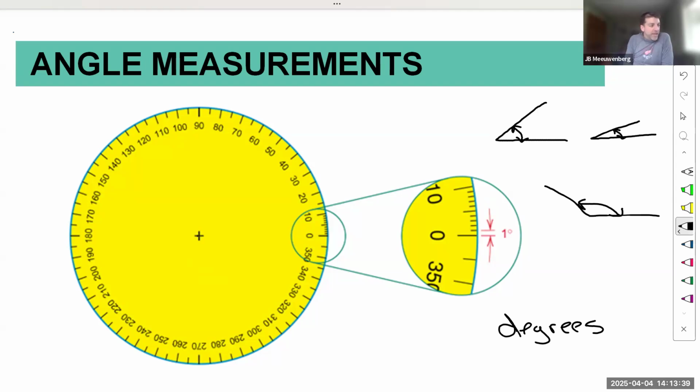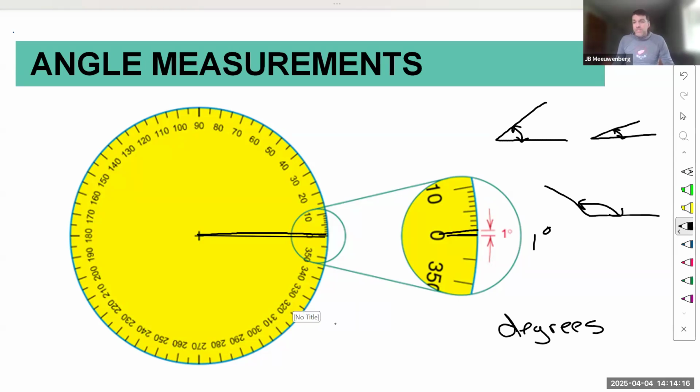And so if you imagine a line extending right over here to 0, and then another line extending right next to that very first line right here. So you had one line coming here and another line coming there. That distance there is called 1 degree. We often abbreviate it in degrees. And so that is how a circle is divided up. And so when we say something is 10 degrees or 30 degrees or 90 degrees, that's how we measure it. And we'll talk more about how we do that later.